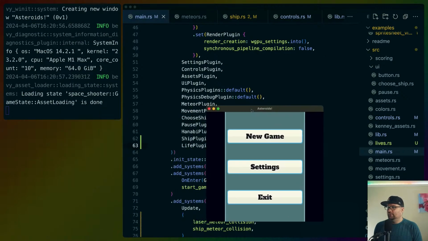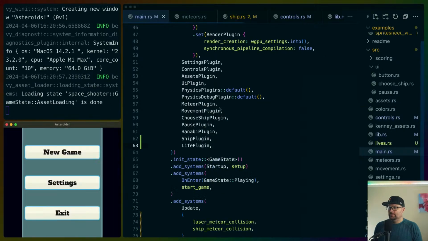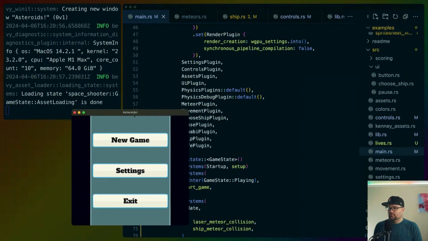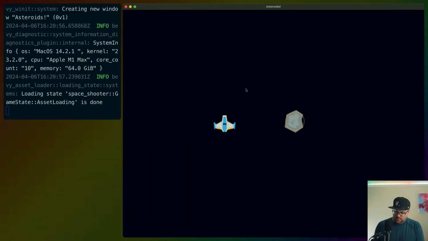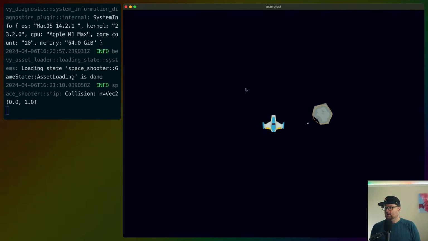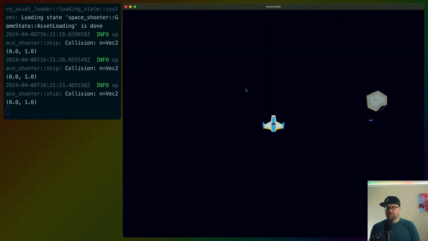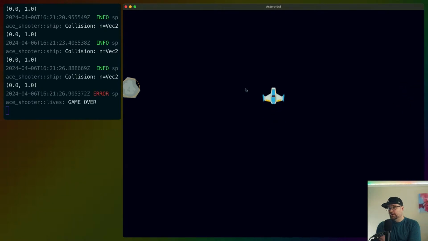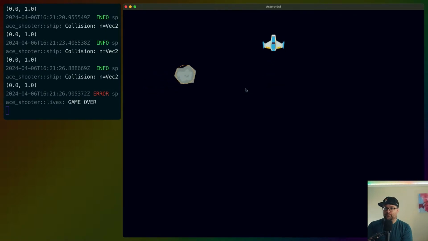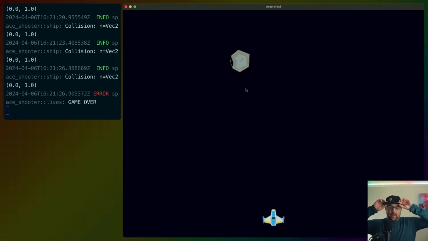Cool. So we have our thing running now. Oop, that was weird. Let me get that to work. Okay. So we've got our ship, and then crash 1, crash 2, crash 3, game over. So actually what that should be is the life count is number 2. But that should be game over for us. And then we transition to the game over state or something like that.